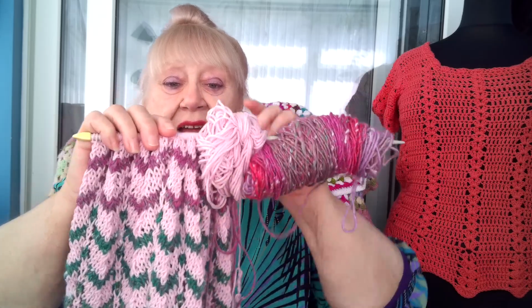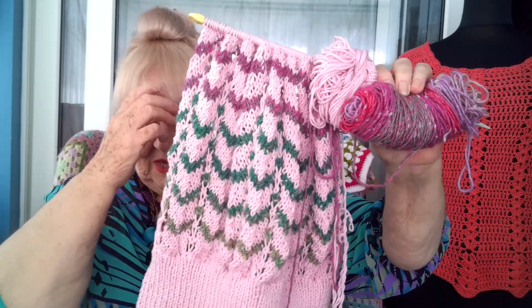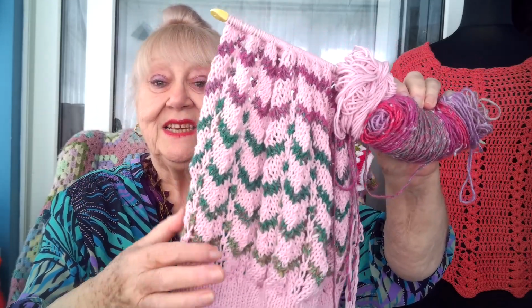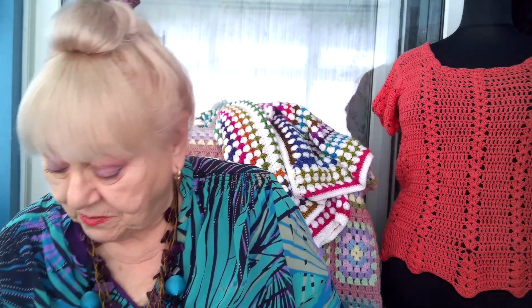So I redid it, and I don't know whether to carry on with it. Originally, when I was in the shop, we used to do it with a base colour and use a glitter yarn. And I didn't really have any glitter yarn. I had all the glitter yarn in the shed, my crafting space. But it was a big amount, and I didn't want to just take one ball out of it in case I ever wanted to go glitzy and make myself something 100% glamorous.